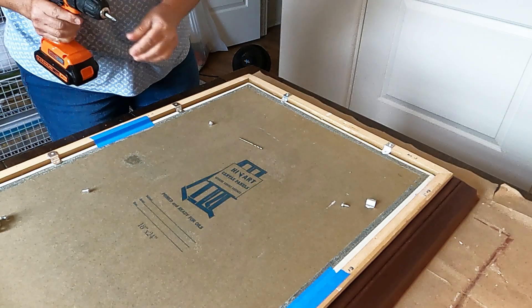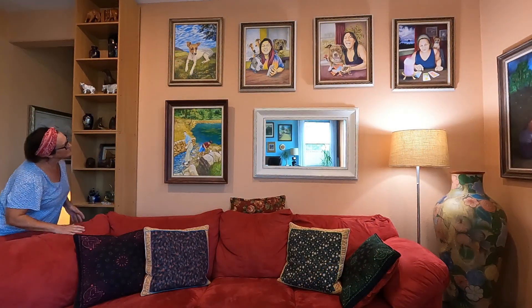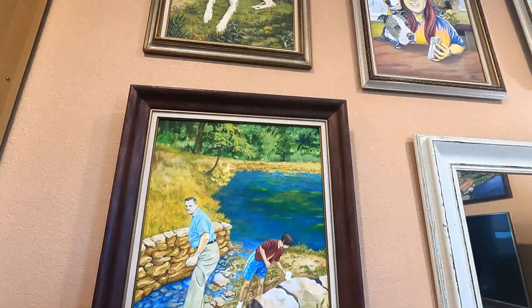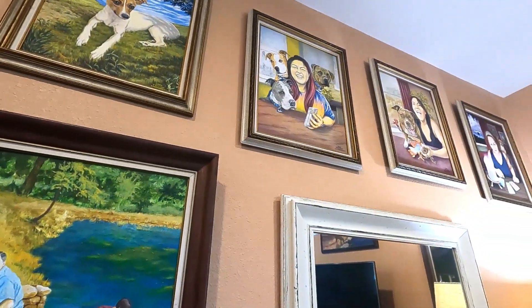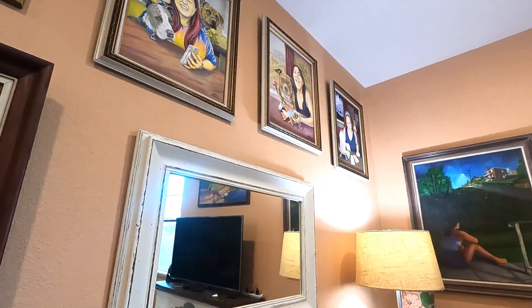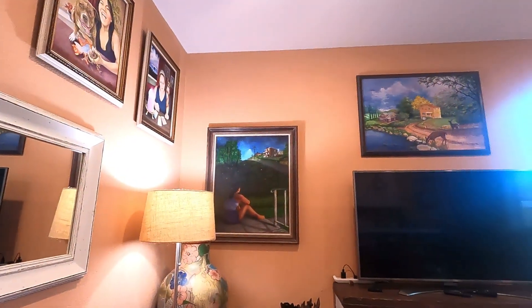The last step was just to add these frame brackets on the back to hold the canvas against the frame tightly. So I hung it here and I am happy with it. I think the dark wood look of this frame does make it a little more prominent, but it also picks up on some of the colors in the frames above it and in the portrait paintings above it too. They have some darker colors in them, as well as these two paintings on the other wall in the living room, so it kind of balances everything out.